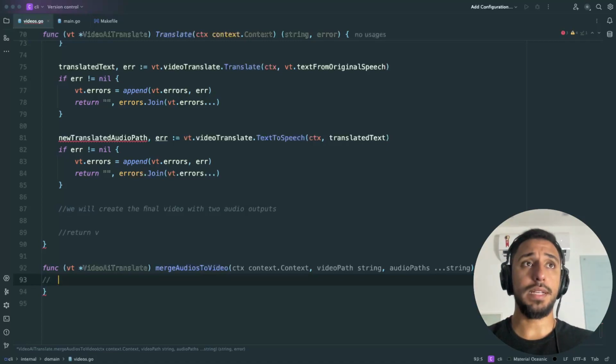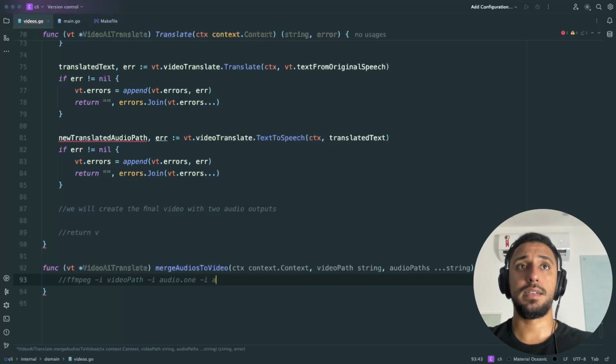So how would we run that as an FFmpeg command if we did that directly? The video path in that case, with minus i, so we're specifying the video path. I think we would have to execute the audio one with minus i, audio dot two and so on, as many audios as we have on the audio path, right?